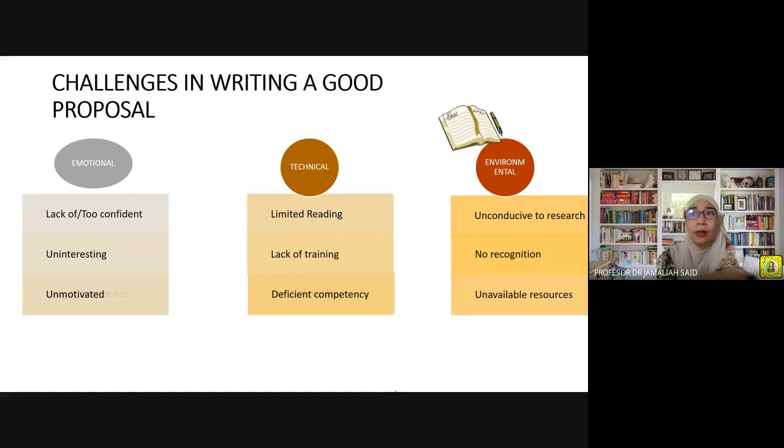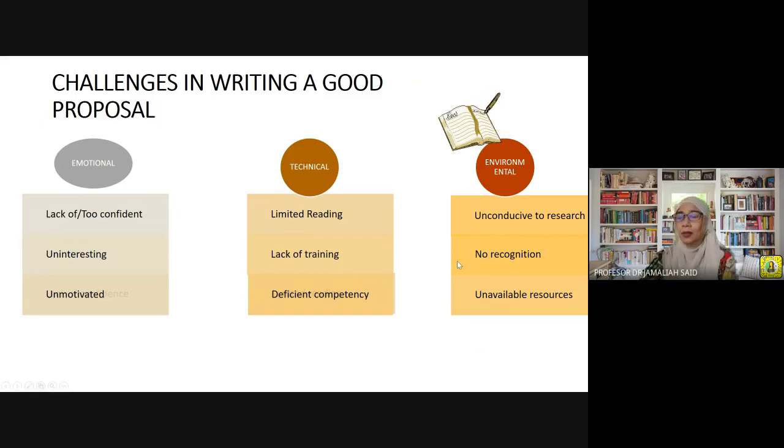But the methodology is so, what do you call it, ambitious, in which one of the variables you have to get from the annual report. Another variable you have to get from a questionnaire because that measure you cannot get from the annual report. And the last one you have to interview. But the student is very confident. I say no. Even if you are very confident, I know even using one method, a student cannot finish within one semester. What more if you have three methods? So from time to time you have to talk to your supervisor, make sure it is reasonable.